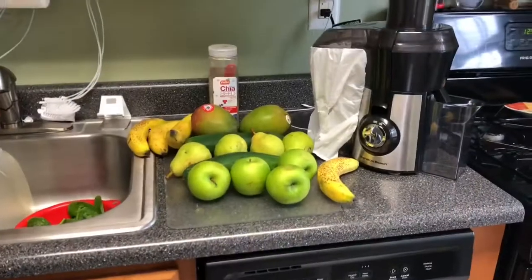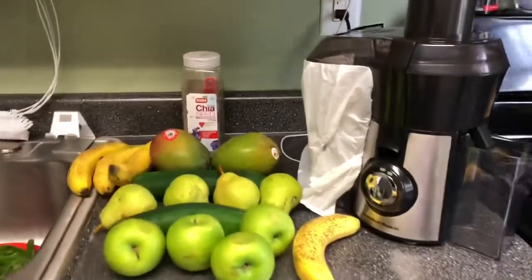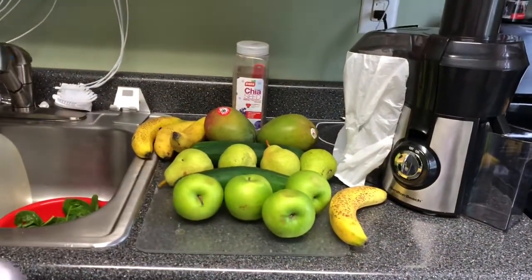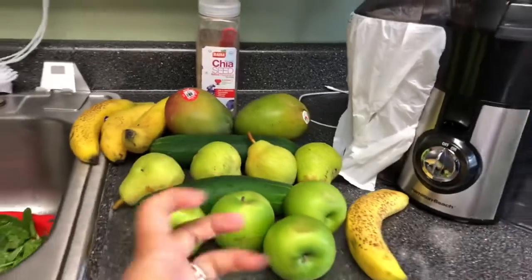Hi guys, so I am going to make some juice today. I thought I'd bring you guys along for the ride. This is just the juice that I like. Tastes good to me. Don't have celery, which I forgot to get. I also like to add that because celery, spinach, and cucumbers are really good for the juice.